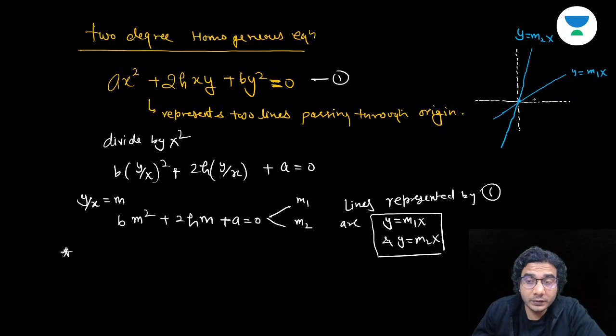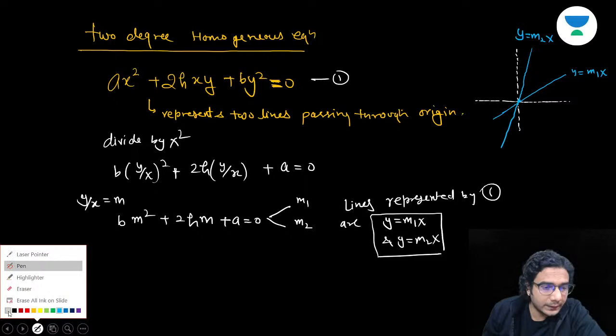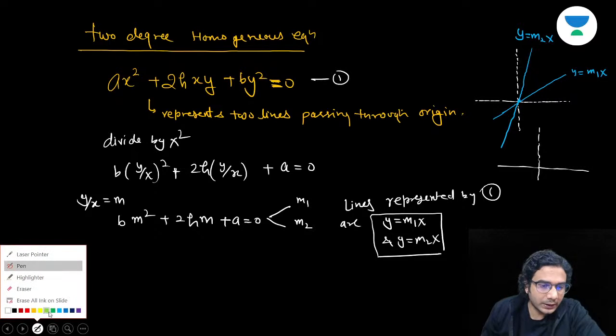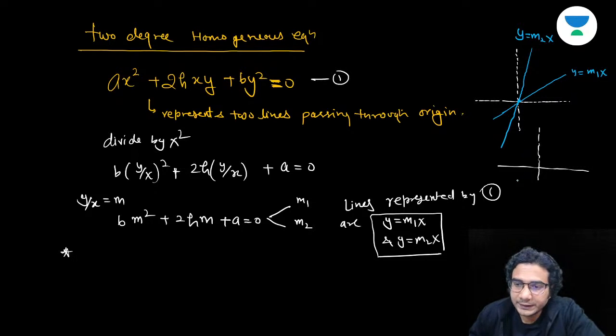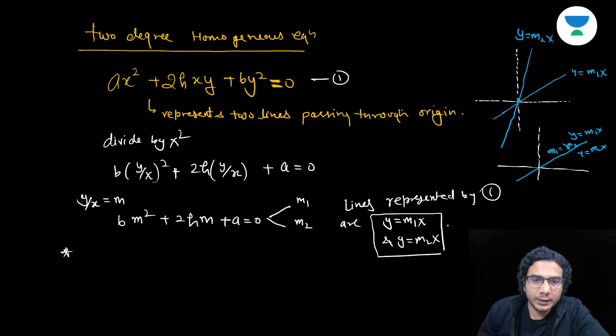Now if m1 is equal to m2, then how would this diagram look like? Both lines will be like coincident lines. This is the case when m1 is equal to m2. So both lines will be coincident now. So this will be the line y is equal to m1x, and same line is y is equal to m2x also if m1 is equal to m2. Yes, they will coincide. Okay. So let's find the condition.